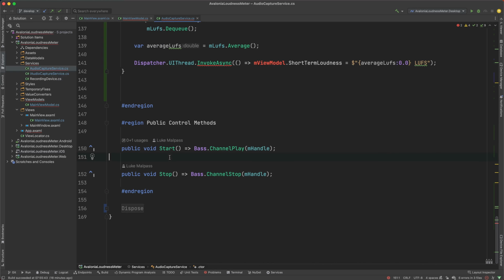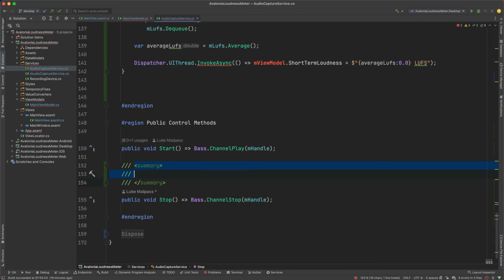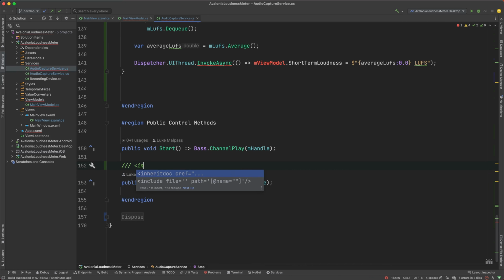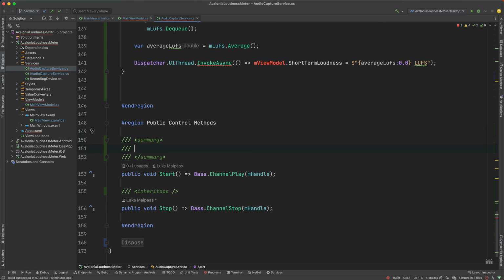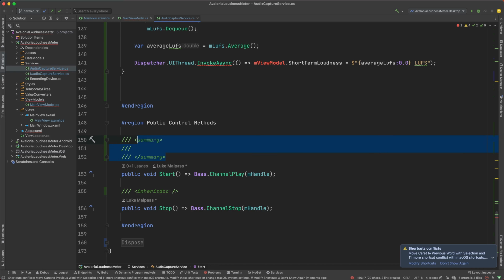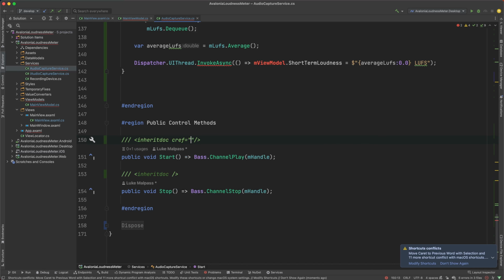And then instead of duplicating these comments, when you come to here, they actually have a comment, otherwise they're blank. If we do three comment lines and put inherit doc, and you don't need the cref, that should automatically inherit from the interface. When this is generated, you'll have documentation inherited from the interface it's coming from. So we don't have to duplicate comments, but you also aren't left with a public method that has no comment. So you'll see all this is useful when you come to generate public documentation.